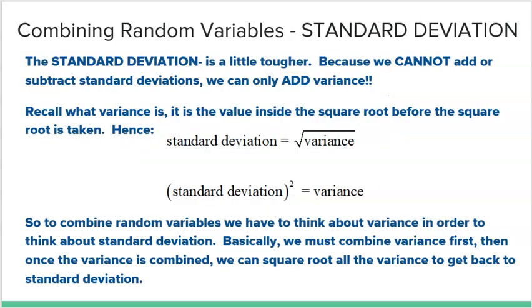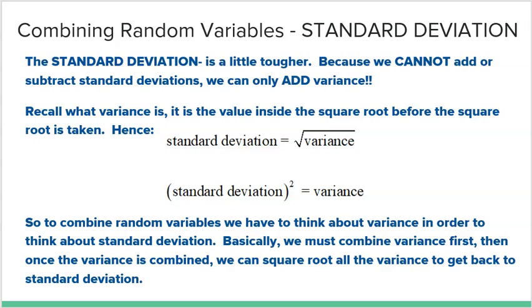However, when we're combining random variables, thinking about standard deviation is a little tricky. This is definitely a little bit tougher. And I'll be honest, some kids totally understand this. They get it. Other kids, it kind of goes over their head a little bit. But at the end of the day, you've got to follow the rules. Even if you don't quite understand it all, understand the rules and follow the rules, and you should still get the problems correct.